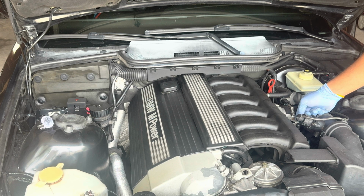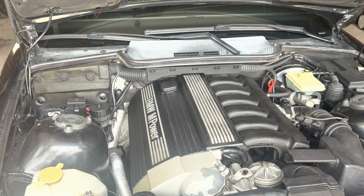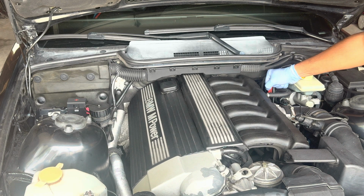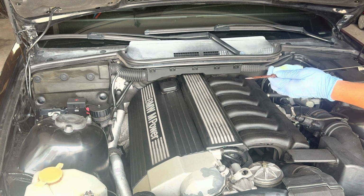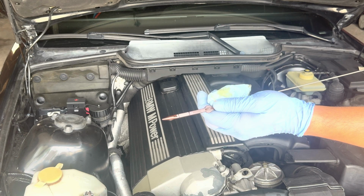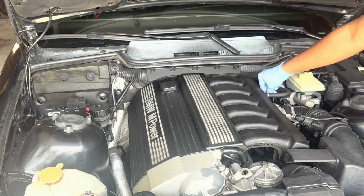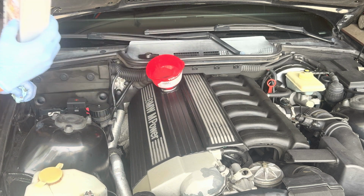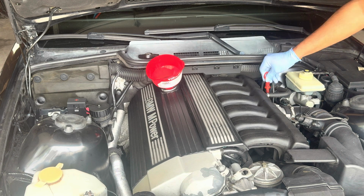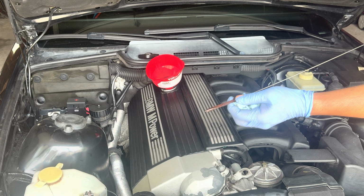All right, now that I let the engine run a little bit, I'm just gonna check the oil level and then add some more if I need to. So we'll add a little bit more. Looks like it's just below that mark, and then recheck it. So I added about 0.4 there, and then let's just check that dipstick. So total right now is 6.4 liters, so maybe just a touch more and then we should be good.